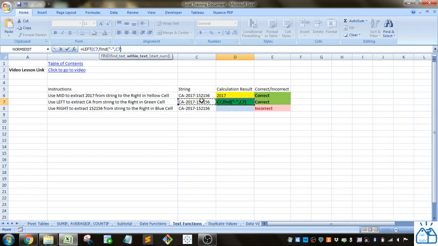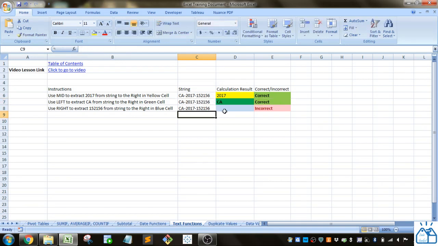The start number we don't need to put in, because we just want it to start from the beginning. And then we're going to do minus 1, because FIND gives us the position of the dash, and we want the number of characters before the dash. And you'll see, there we go, we've got CA, so even if I put more characters in here, it will pick them up.